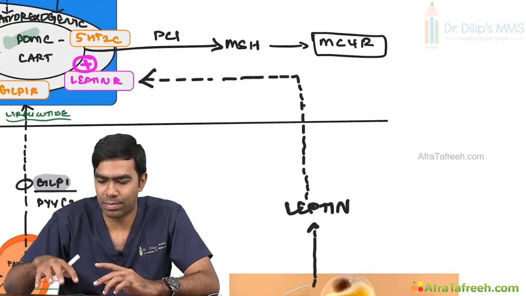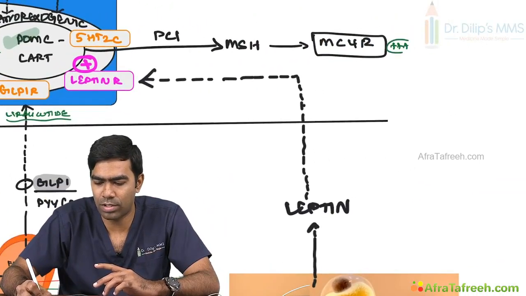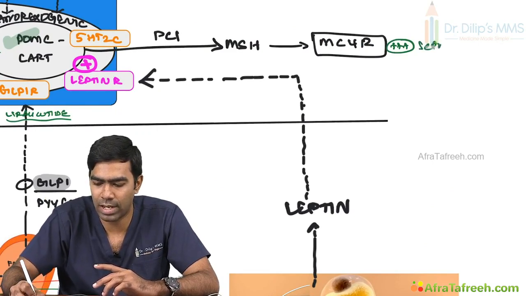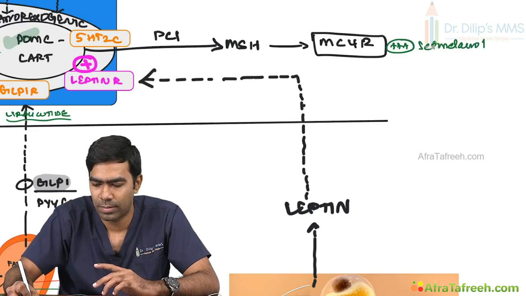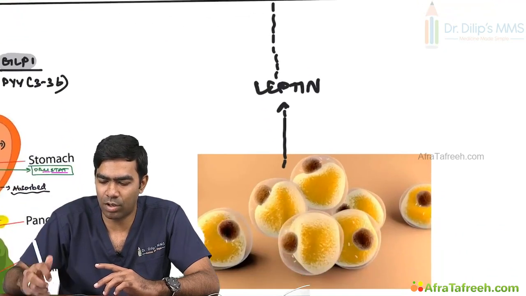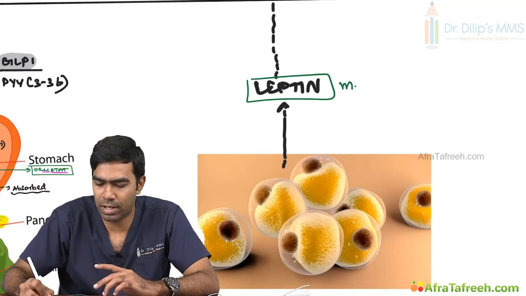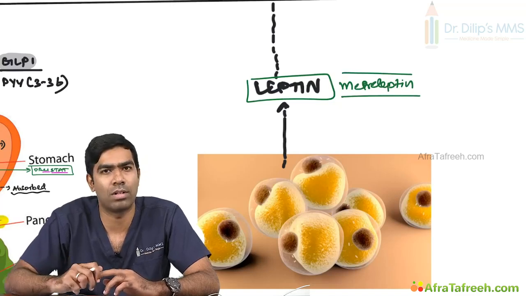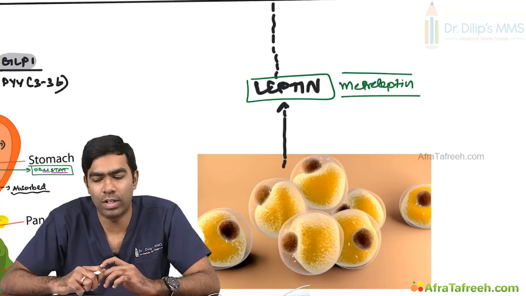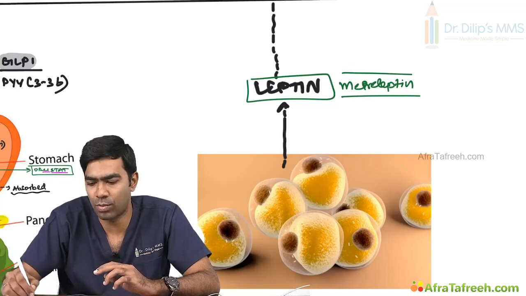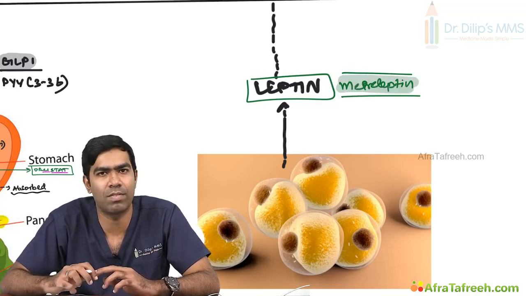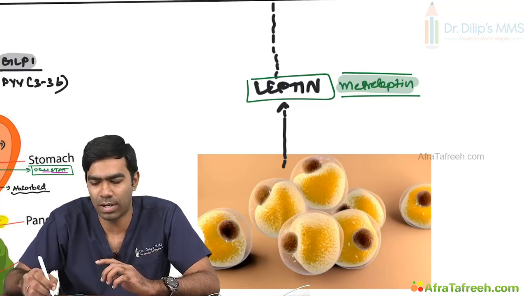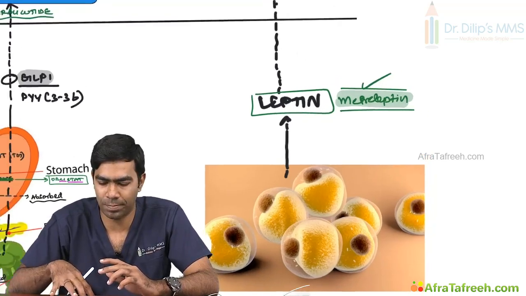You have some experimental drugs like MC4 receptor stimulators like setmelanotide, which is highly experimental. And we have leptin analogs like metreleptin. Obviously, we know the effects of leptin to reduce the weight, but the usefulness in adults is highly questionable. But in children who have leptin deficiency and related hyperphagia, and in certain congenital lipodystrophy conditions, leptin is useful, but it's still an experimental drug only.